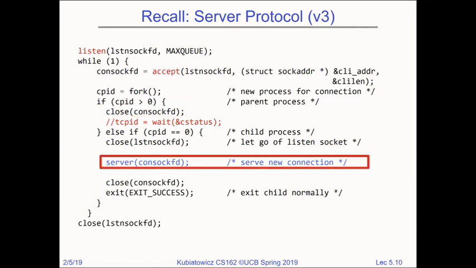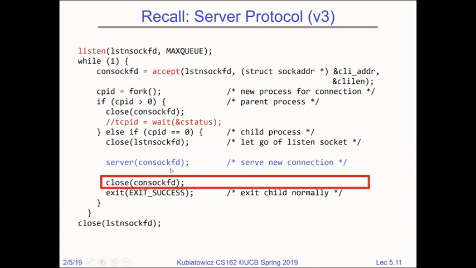On the child side, we close the listen socket, and then we run a server with that socket. We can do whatever we want, however long, and then eventually we close. And then notice here we actually execute exit. So this actually kills off the child at that point. The child's no longer executing because we did exit. And where does that exit code go? Because we exited, the child process disappears from the face of the earth. Where's the exit call go?